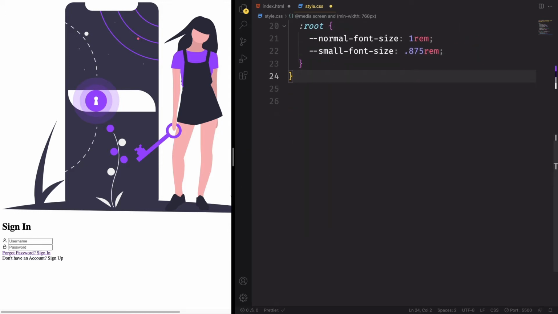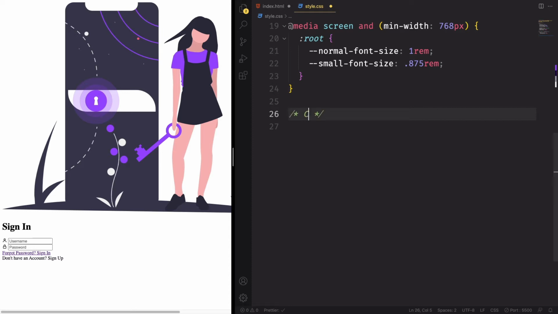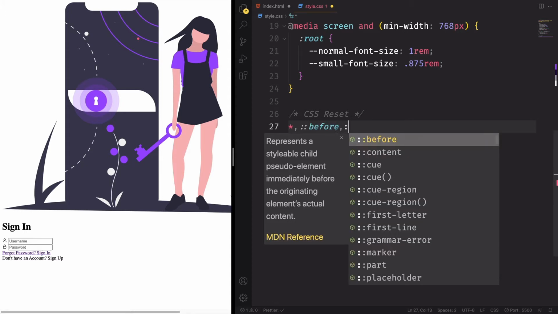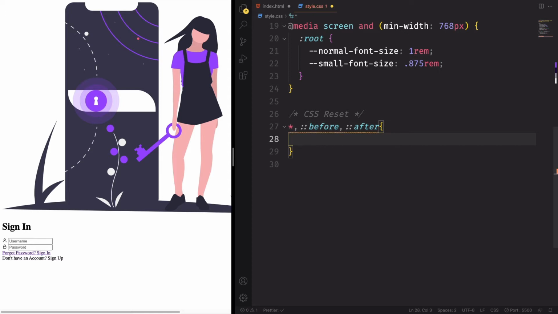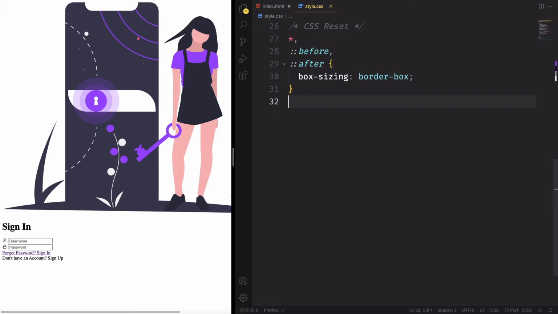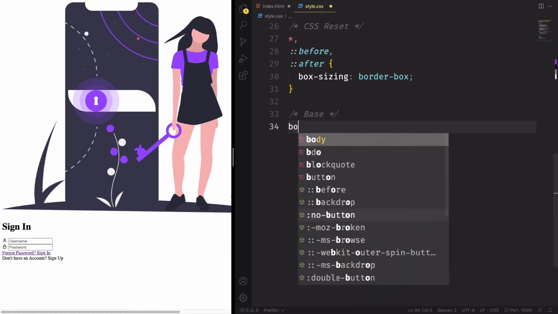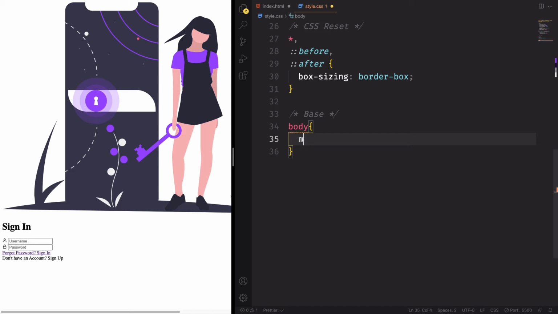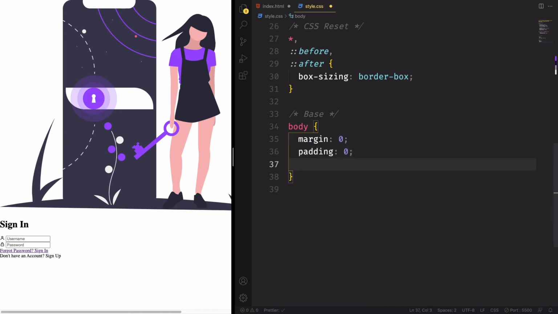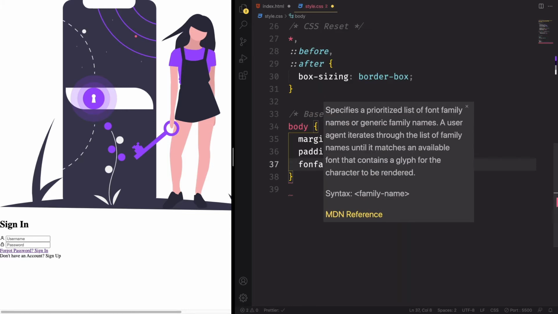Let's also have here our CSS reset, okay? People use Google Chrome, Firefox and different browsers, so you want that to be the same in different browsers. So let's have the CSS reset here, okay? Box size, we want that to be border box. Coming down here, let's go to the body, okay? The base of our project itself. And let's grab body, margin 0, padding is gonna be 0, okay, in different browsers.